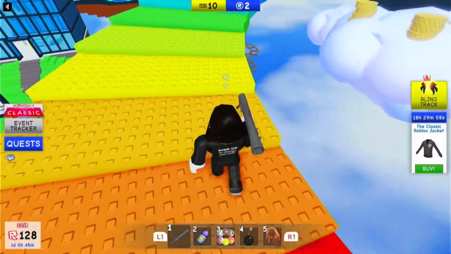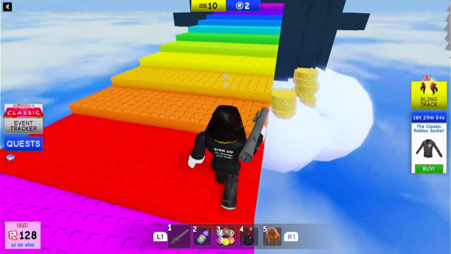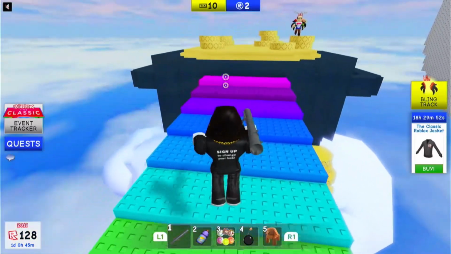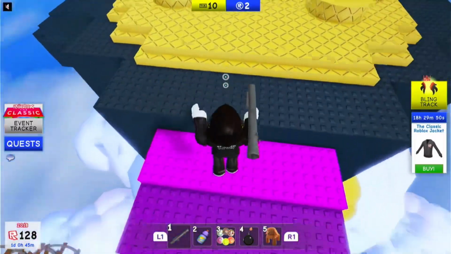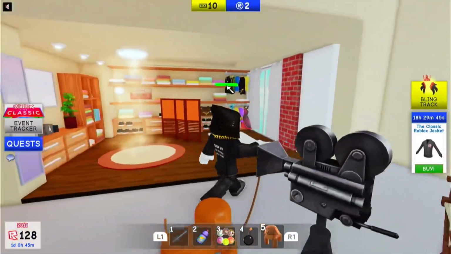I think the rainbow is going to disappear on me. I don't know. But basically, what you have to do is get on the rainbow. And if you make it onto the pot of gold, you can just go over here and then get inside. And boom, you're inside of this room.